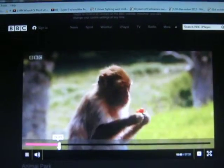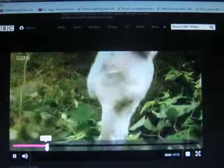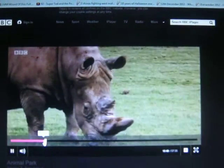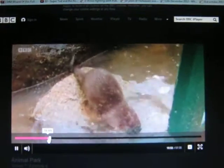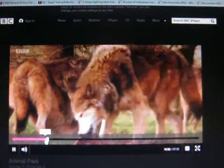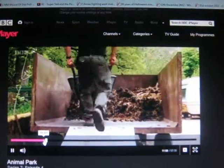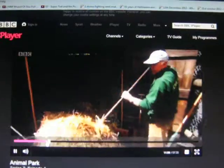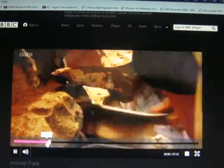There are over 400 animals in the safari park that between them consume over 800 tons of food a year. Their appetites may vary, but from the biggest animals out in the park to the smallest ones in Pets Corner, what goes in one end still has to come out the other. Longleat's animals produce a staggering 1,500 tons of dung every year, enough to cover a football pitch 50 times over, and that means an awful lot of mucking out.